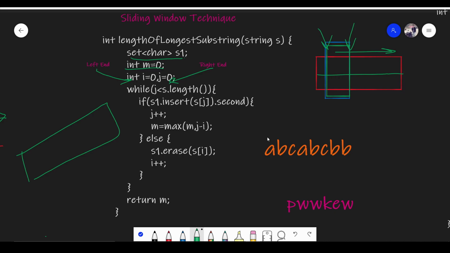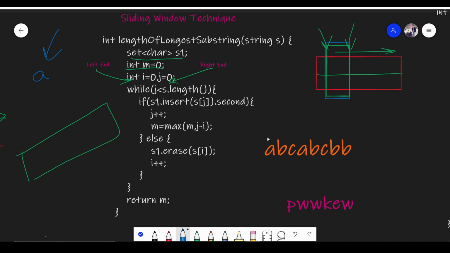So we declared a set in order to use the basic functionality of a set over here. To give you a rough idea, as you know, a set has only unique elements. So if we inserted a, then we are going to iterate through the remaining elements, and we are going to check for the next occurrence of a repeated element.